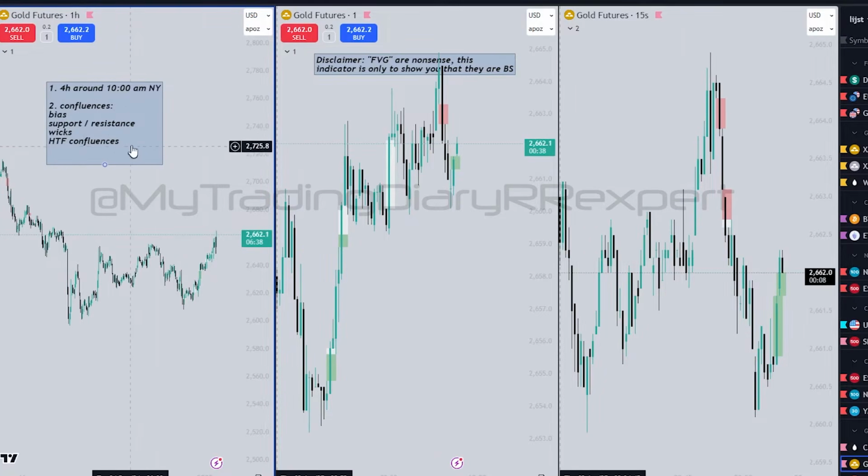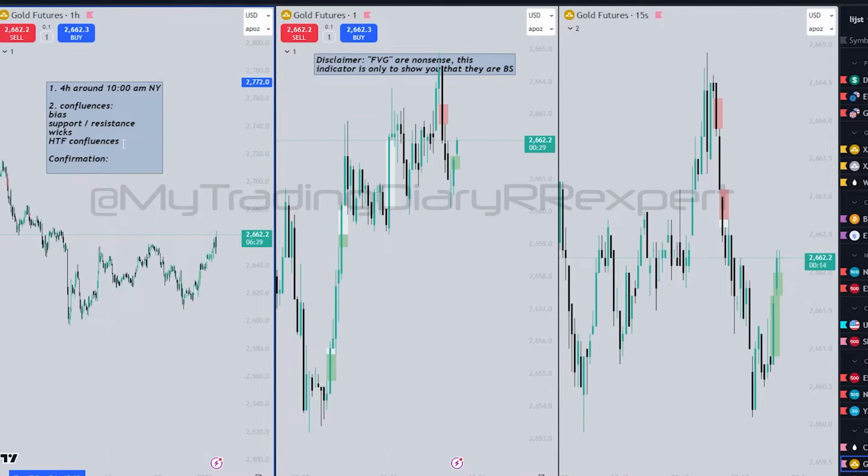Wait, where are my, these things? Yes. Let me add one more thing here. That was the confirmation. That's it. So this is the entire model. This is what I'm doing. And I swear I'm not doing anything else. I don't have any secret lying behind on a chart. I'm only doing this, but you're not seeing that.